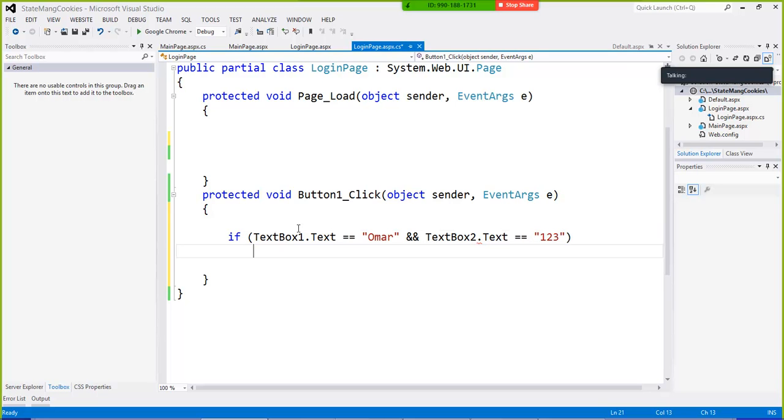If that is the case, that means it's a valid user ID. This is, of course, dummy, but you get the idea. All right, so we do this.